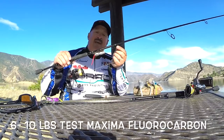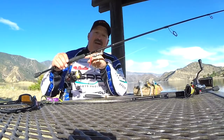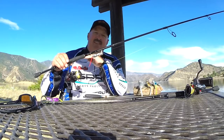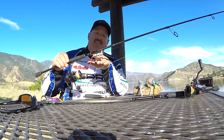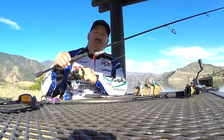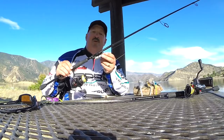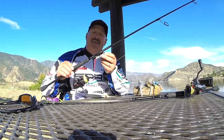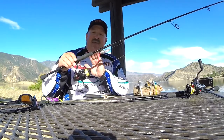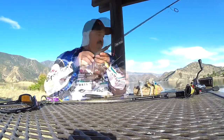Right here, I have 10-pound test Maxima fluorocarbon. I only have a couple of these. I don't want to lose them. It's not affecting the action. It's not affecting anything except it's catching fish, and it's giving me a little bit more strength. When I hook into these bigger fish, if I'm around cover or structure, I'm a little bit more secure with my bait because I don't want to lose these things. So that's the equipment I'm using, the rod and reel setup.